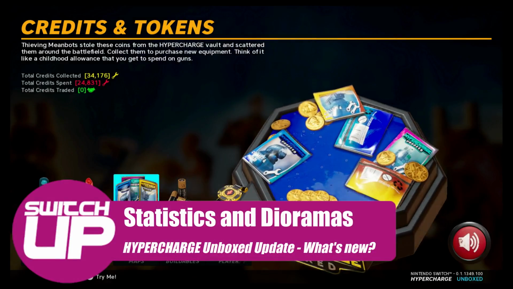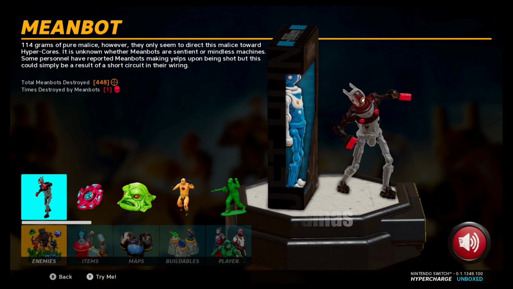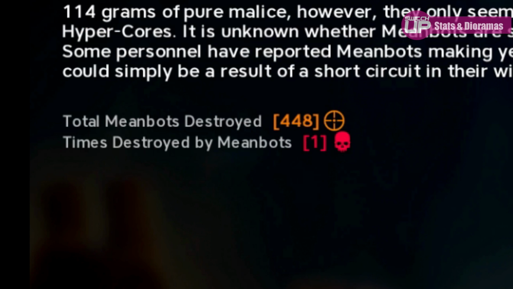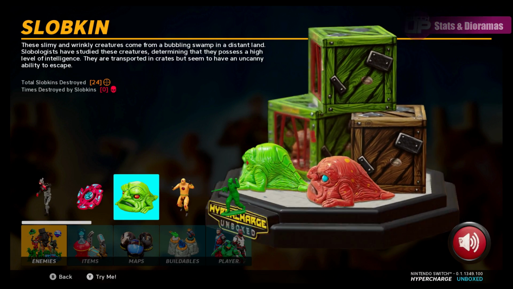A statistics page has been added, showing your accolades for each of the levels, as well as featuring new dioramas of the enemies in the game. Each enemy has a description, plus the Hall of Fame or Shame is shown by way of how many times you have killed or been killed by each one. The Slobkins, a clear homage to the boggling puppets of old, are easily my favourite.